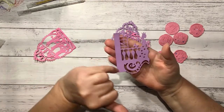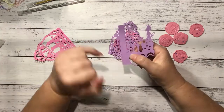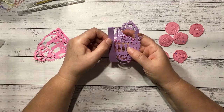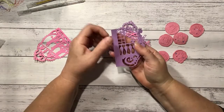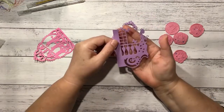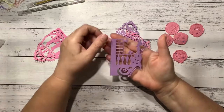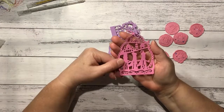Now the only thing with this one is it doesn't cut down this side. You can see a mark there. So I'm not sure whether it's meant to be like that so you can sort of fold it up and leave the cut bit on as well. I'm not sure. So I've been cutting that myself to the size that I want, but otherwise it's cut brilliantly and I love it. It's beautiful. And then there's another one of those.